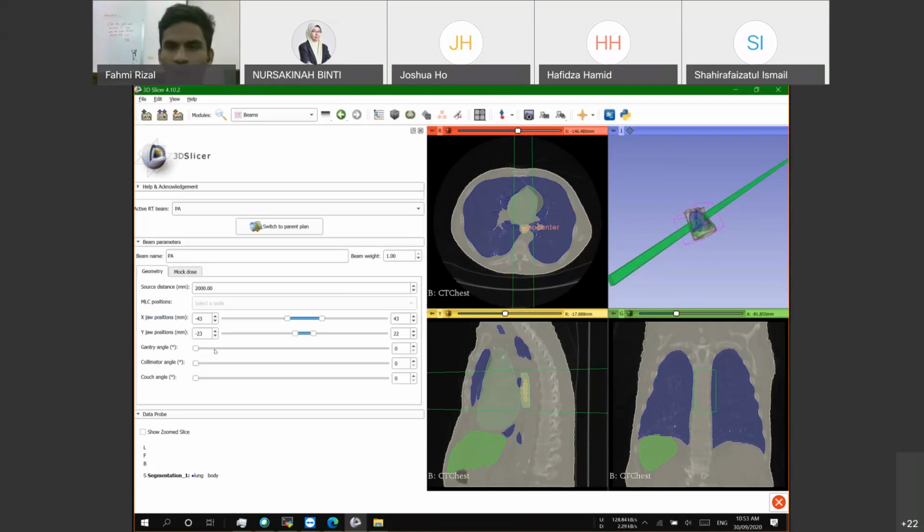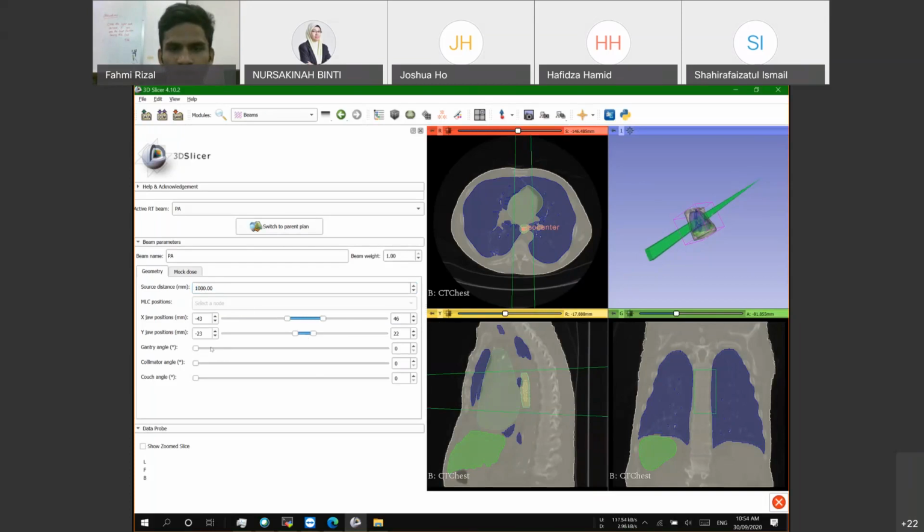Edit. I want to create the same beam but with a different angle, a different position. So source to axis distance is the same, 100 cm, and for the second beam, adjust the size.